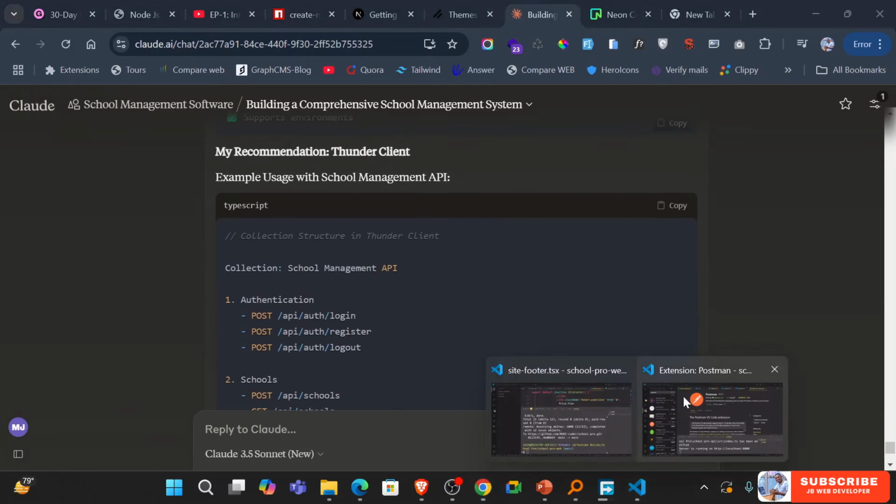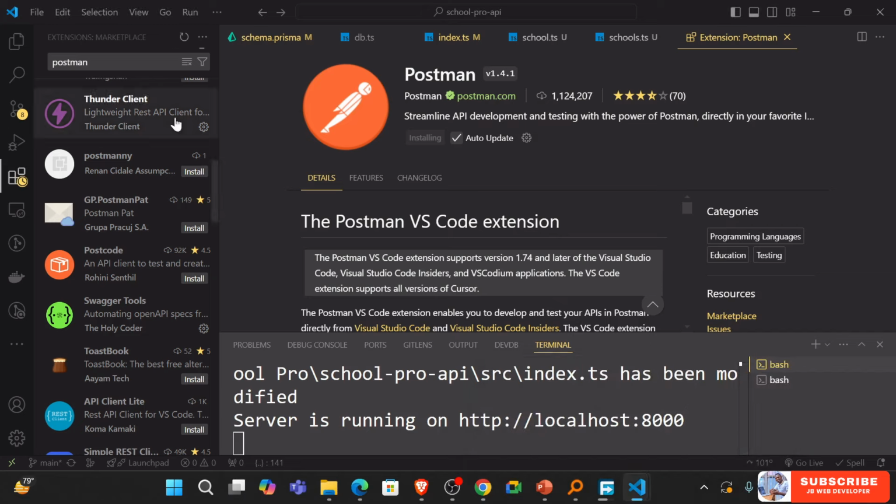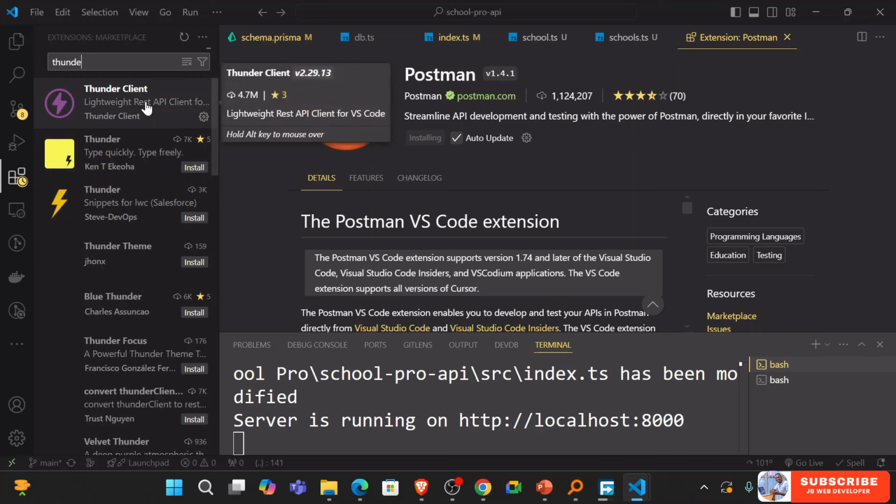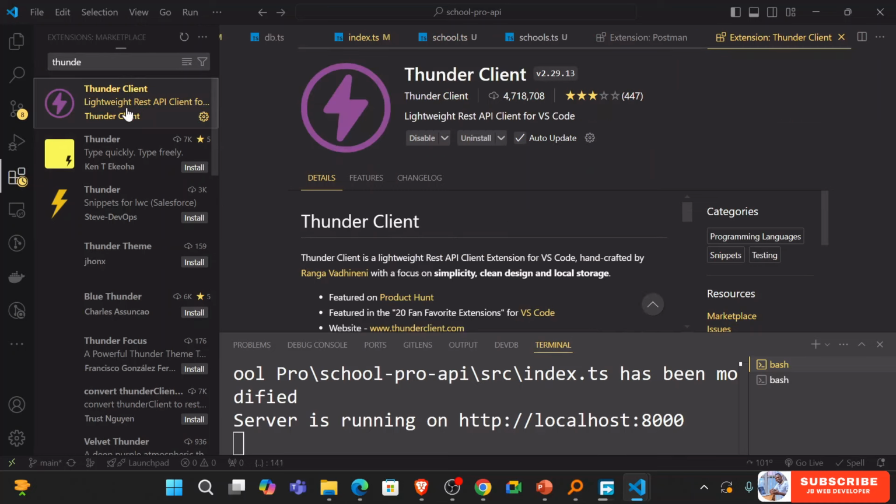Okay, so this is still installing. It's just called Thunder Client, I remember. So Thunder Client, I think it is this one. Okay, 4 million. I think it must be this one. And you can see I already have it installed.